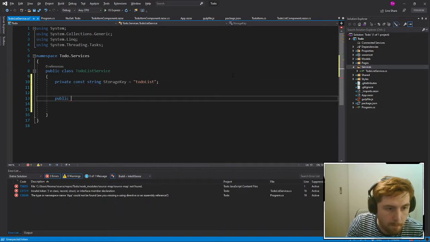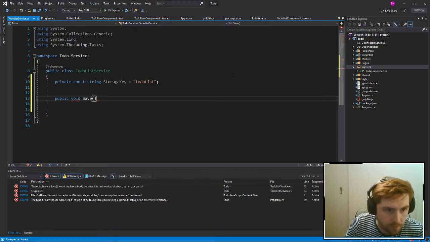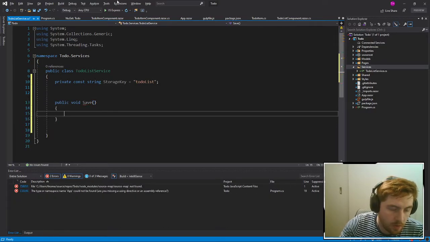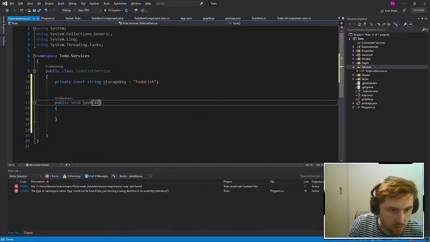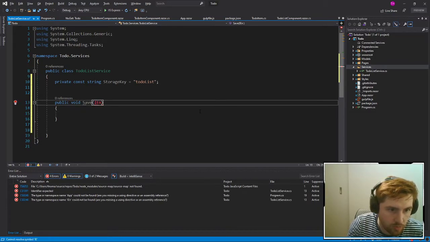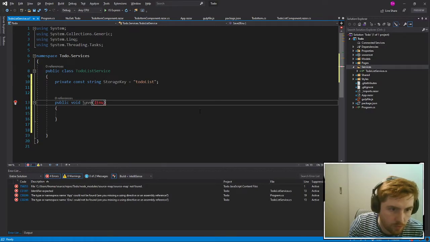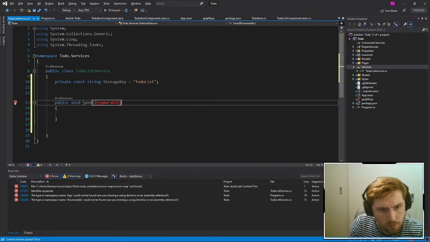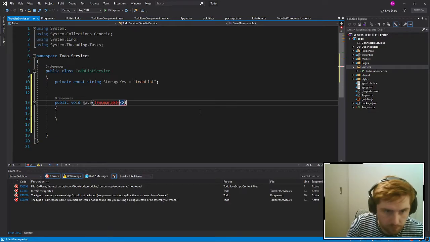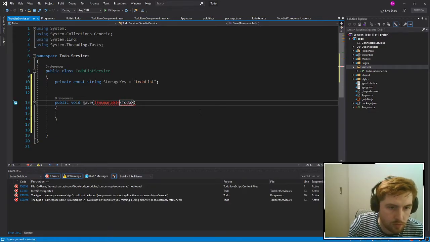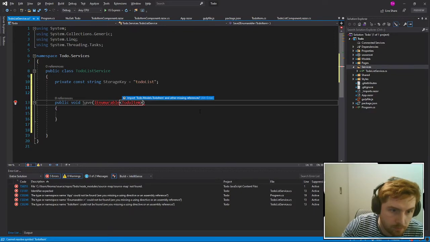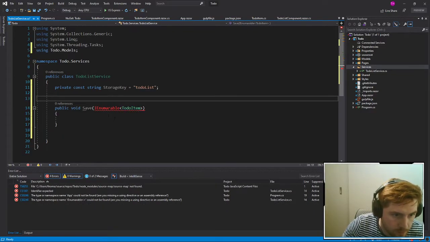Public void save, and this should take our input, an enumerable of ToDoItem.